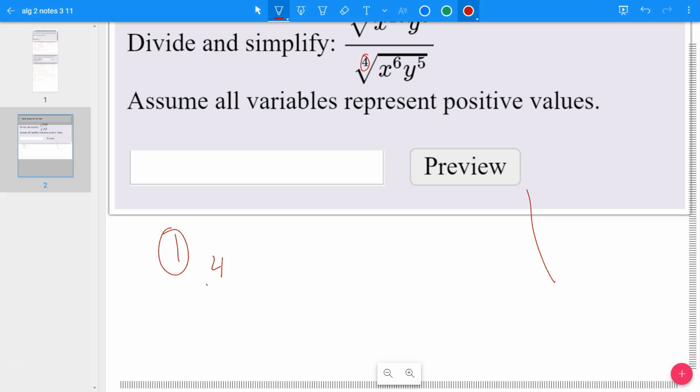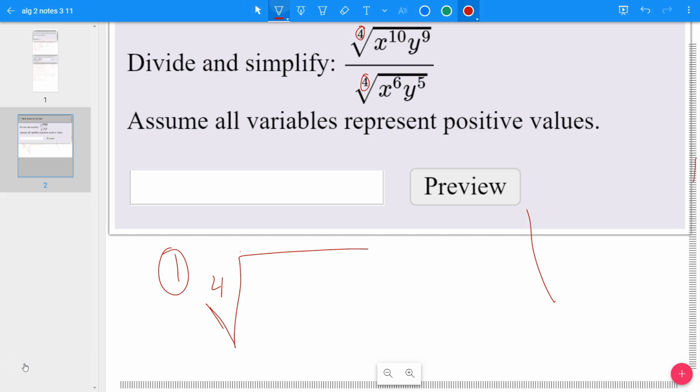You can put one giant fourth root symbol like this. You can distribute that root symbol, in other words, out, and then you put the rest of it, whatever that happens to be. So let's see, in our case, it's the following. You're going to put x to the 10th, and it's going to be y to the 9th, then it's going to be x to the 6th, then it's going to be y to the 5th. So again, because in the original division, the indexes are the same, you can just rewrite that problem. So there's only one root symbol with that same index. Make sure that you don't change this index here to something different, that it stays at 4, okay? Right here. Make sure that stays at a 4.